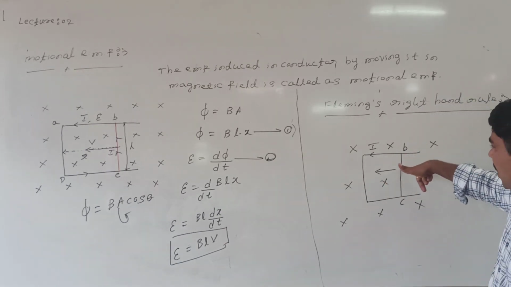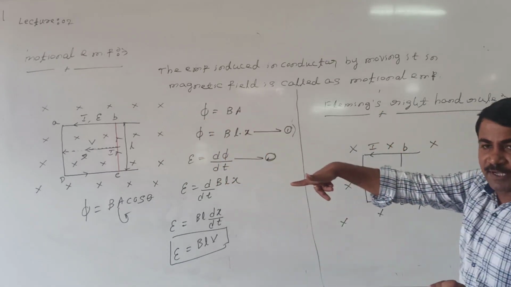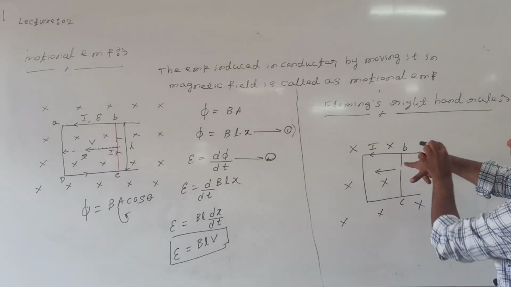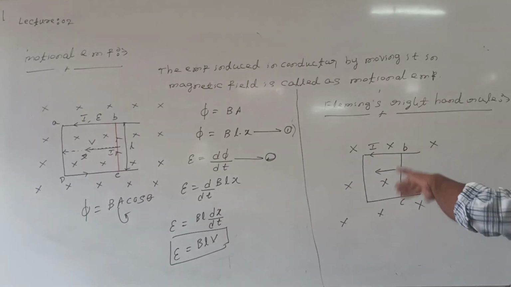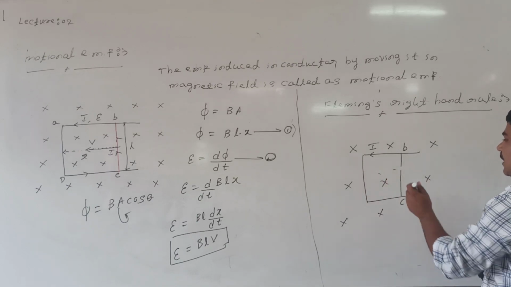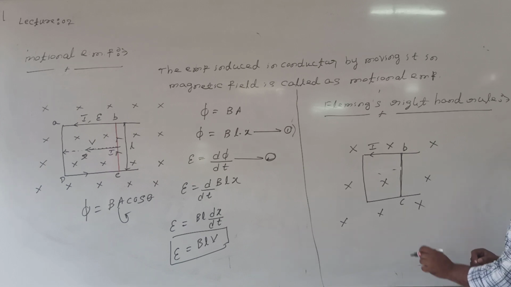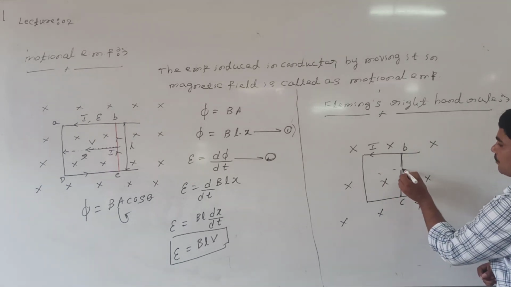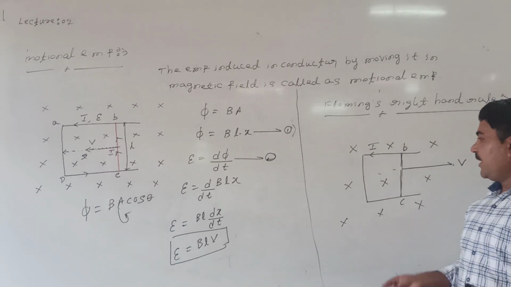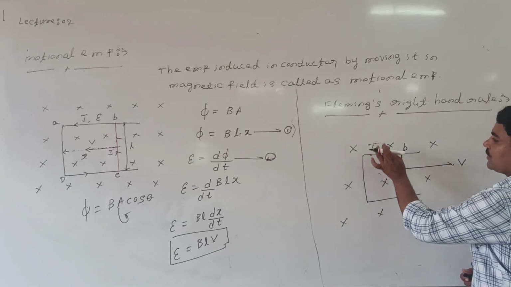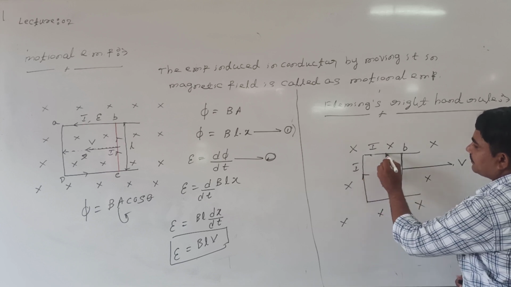Like this. How conductor moving? Conductor moving like this. Thumb indicates direction of motion of the conductor, forefinger indicate direction of magnetic field and middle finger indicate direction of induced current. Now situation like this. Look at me. I can take this nothing but conductor in this uniform magnetic field. Now in this case I won't move conductor inward. Instead I want to move this conductor in outward direction. When your conductor moving in outward direction, how the current can flow in this case? Current can flow in clockwise direction.